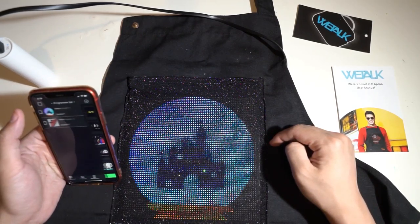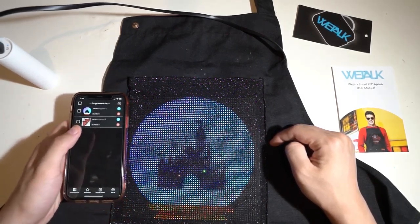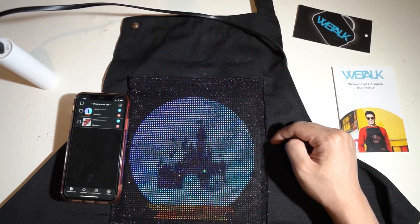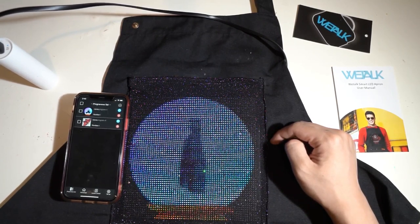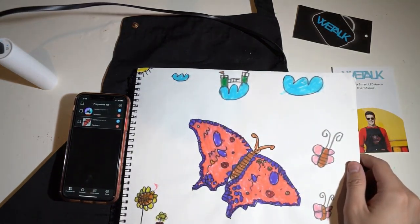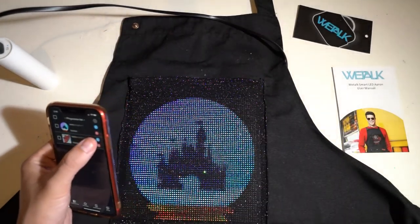Very beautiful. And then the other function I like is that you can take pictures of whatever you want and then transfer it to an image and then upload to the LED. For example, this is one of my daughter's drawing. I already take a picture and upload it as here.